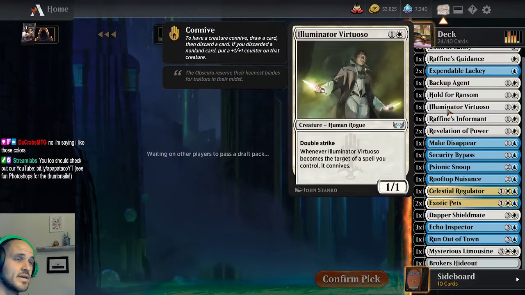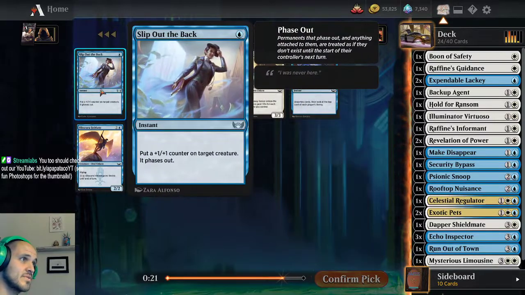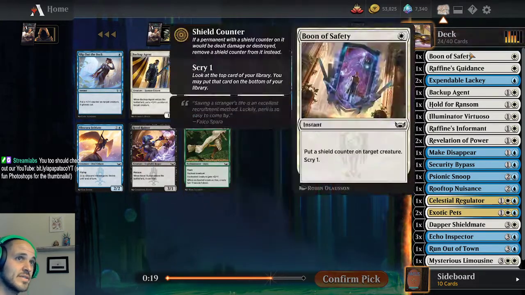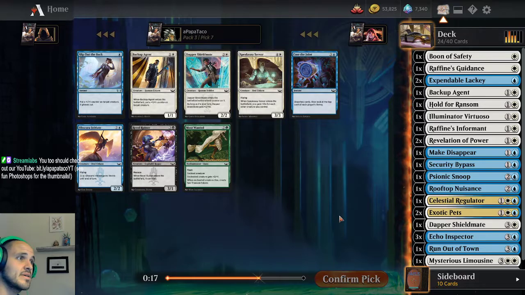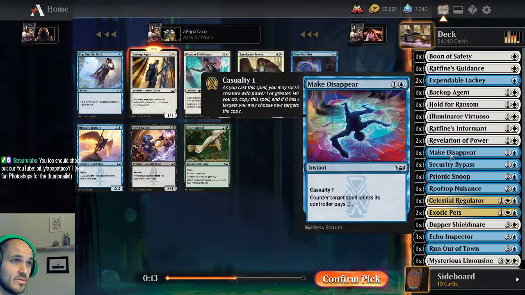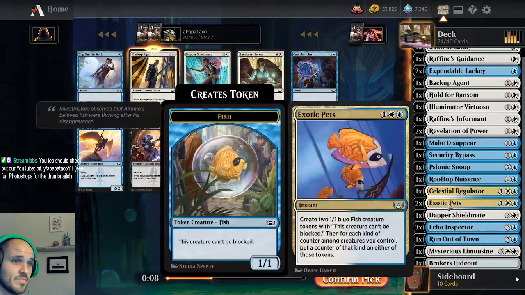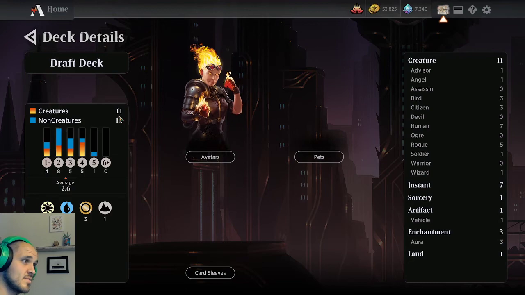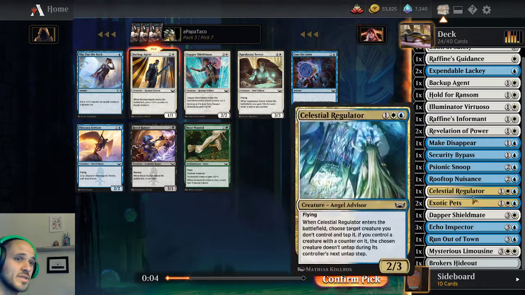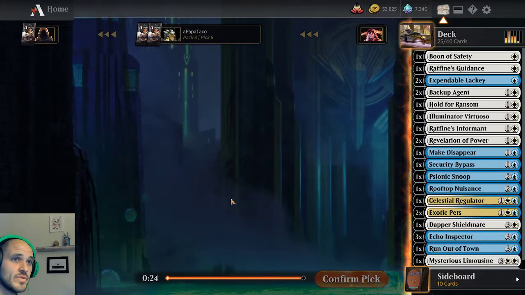But yeah, you just kind of protect this with the counter spells and stuff. I mean, for example, another Slip Out the Back is even better, I think, than Boon of Safety. But I think we need the Backup Agent here just because we want more 2-drops just to be able to reliably smash. I guess Exotic Pets is creatures too, so we technically have like 14 creatures. But I just want another 2-drop. We'll take Backup Agent.